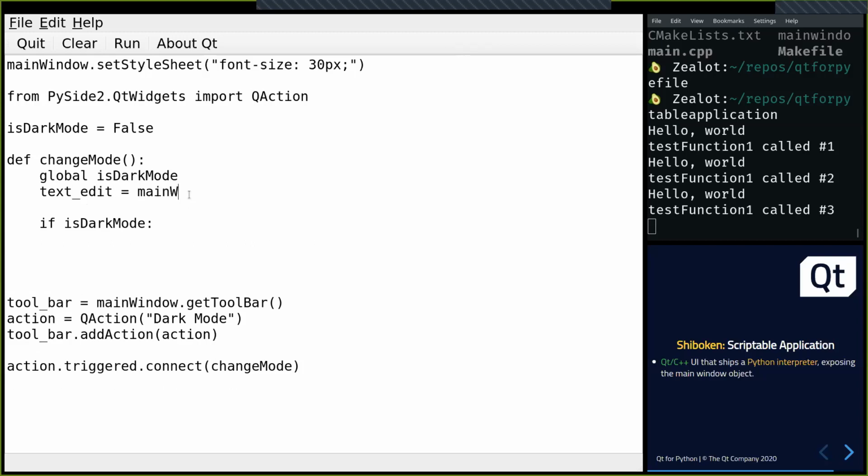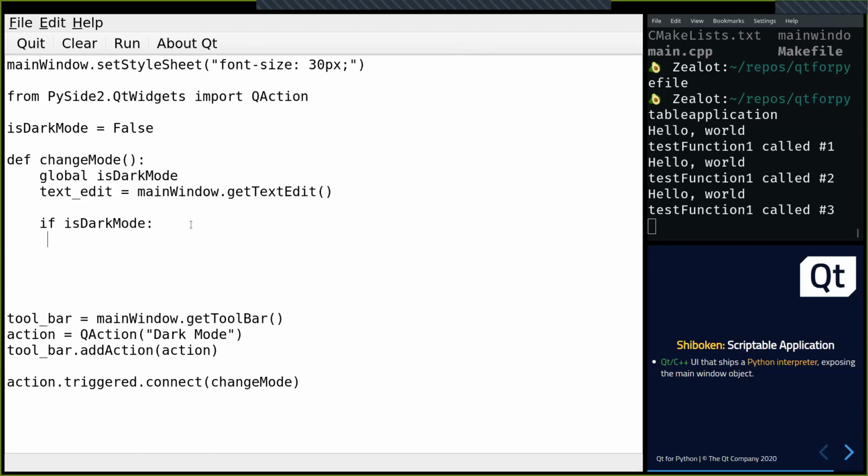For this, there was also a function that I showed before. It's called get text edit. This will give us access to this edit in any case. So if is dark mode, let's change, for example, the main window: set style sheet, and we will use the background color. I really like the one, I think it's E88, E7. Color white.